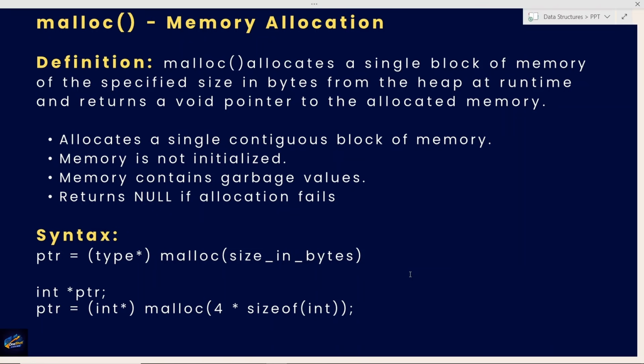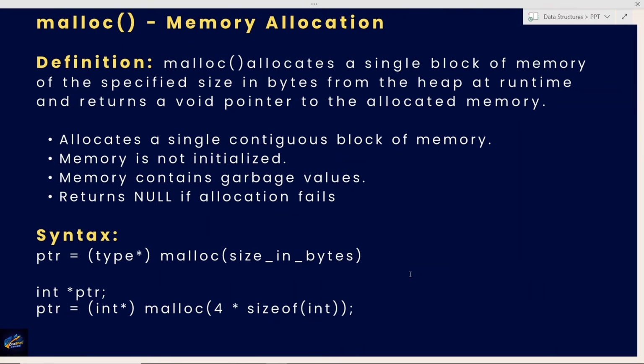Let's fix this today. Hello everyone, welcome back to OneShot Coding. In this video, we are going to clearly understand dynamic memory allocation in C. We will cover the four most important functions: malloc, calloc, realloc, and free. We will understand what they do, their syntax, code examples, and finally the difference between malloc and calloc.